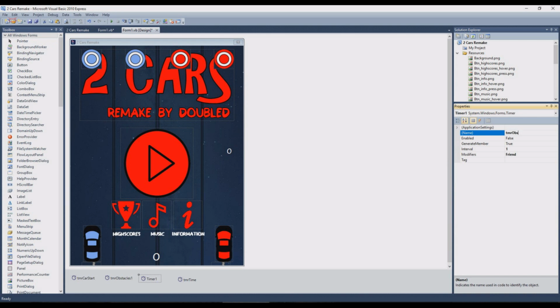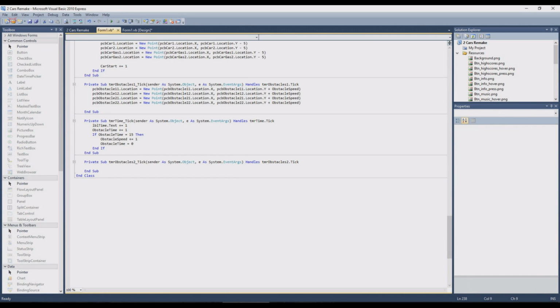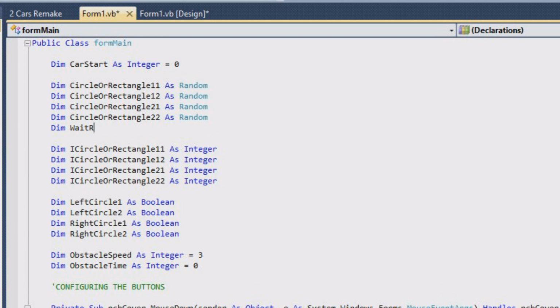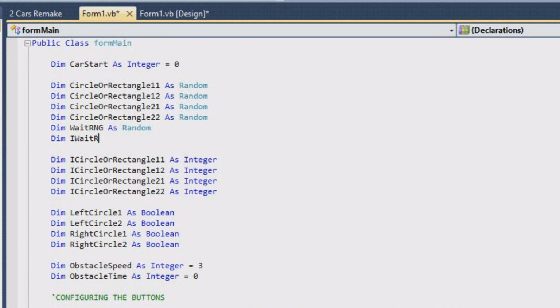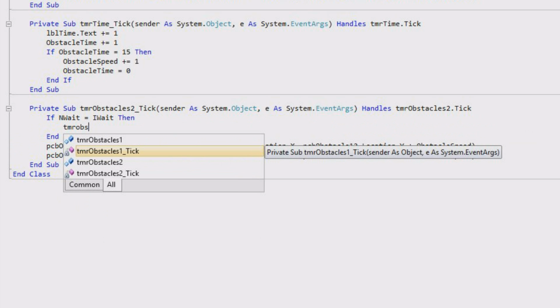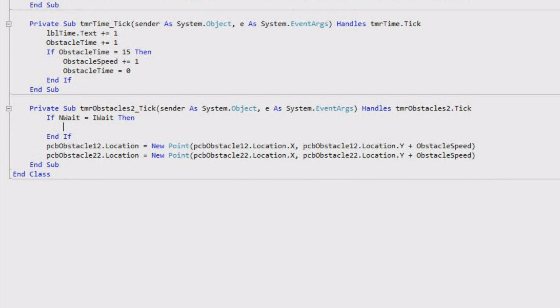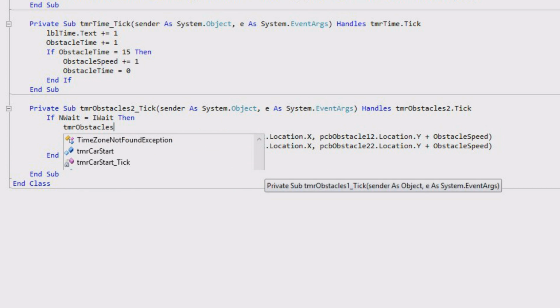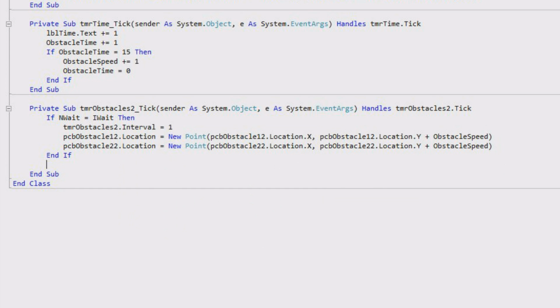So now I'm making another timer for the obstacles because I don't want them to move at the same time. I want them to be spread out and truly random. That's why I need another random variable that's going to determine the delay between the first and the second obstacle timer. I think I ended up with another solution for this problem later, but you get the point.